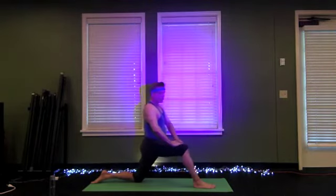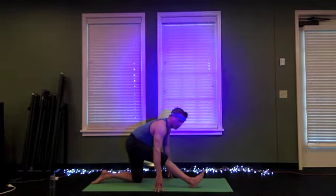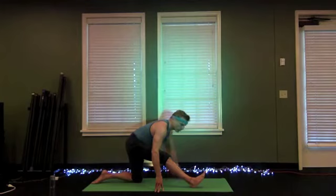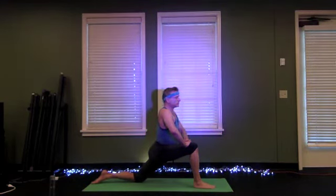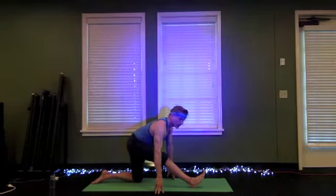Now pressing back into our front leg stretch, hinging forward. Walking forward one more time. Hands to the thigh, lifting the chest, pressing into it. Nice deep breaths. And pressing back. Long spine, hinging in the hip crease.